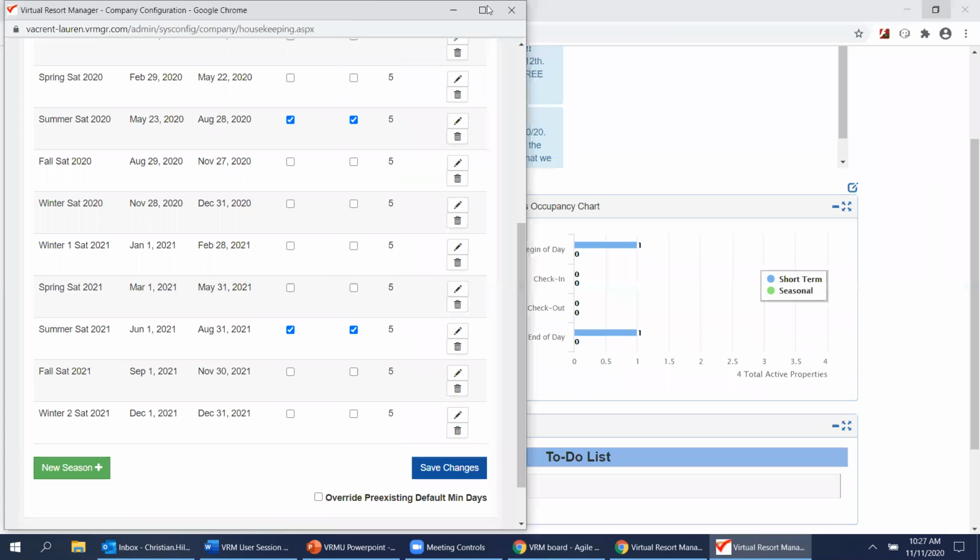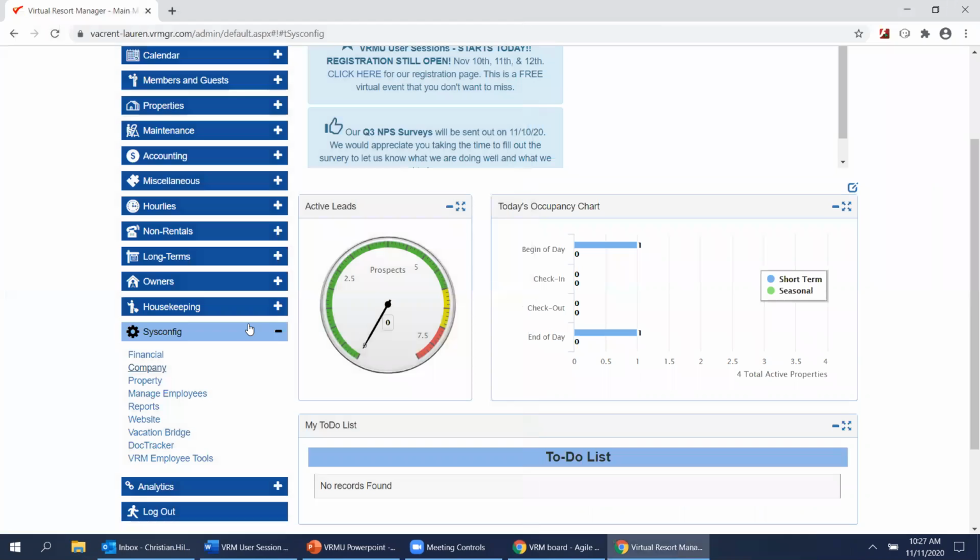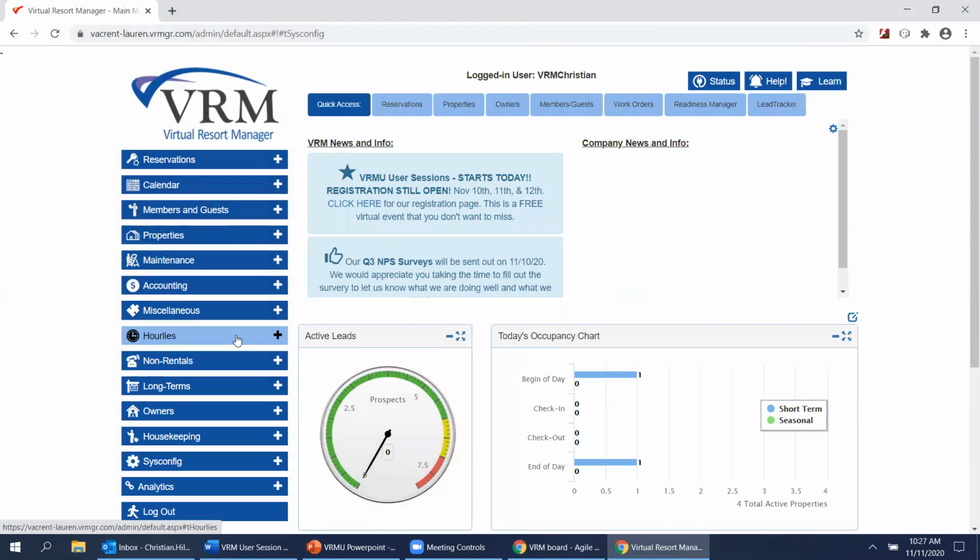The next thing we're going to take a look at is the ability now in the VRM application to export and import rates. Now, let me be very clear on something. This functionality is designed to allow you to update existing rates. This functionality is not in place to create new rates, okay?